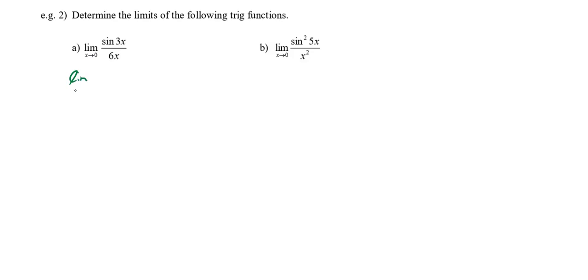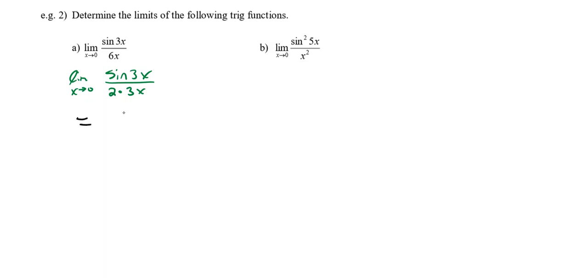We'll write this as the limit as x approaches 0 of, and then I'm gonna write the numerator the same, sine 3x over, and then I'm gonna rewrite this 6x a little different. I'm gonna write this as 2 times 3x. All right, so why is that helpful? Well, look at this part. Sine 3x over 3x. Like, I know that's not sine x over x, but it kind of is, right? It's like sine theta over theta. The angle is the same for both of those. So that's 1. Okay, so perfect.